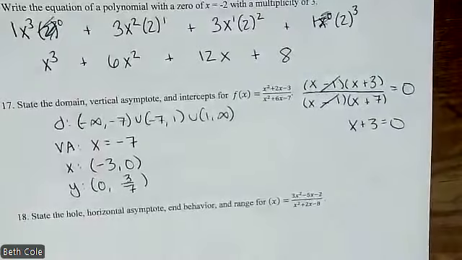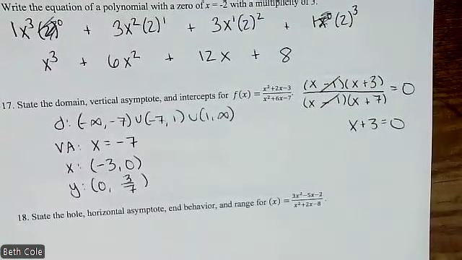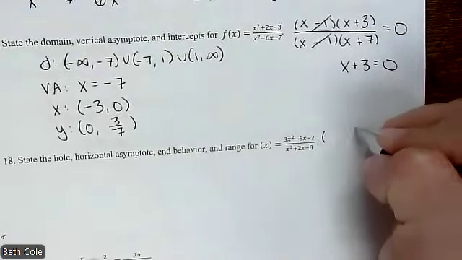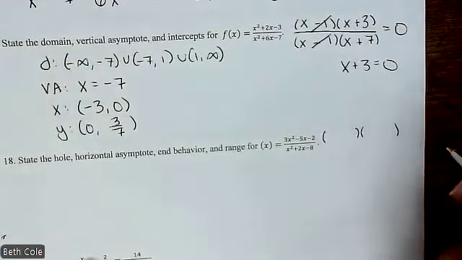Good job. As we go forward, because I put it in chronological order, we're getting closer and closer to the more recent stuff. So this was last unit. All right, same thing for this one. We're going to factor and then state all of the things that I asked you for.